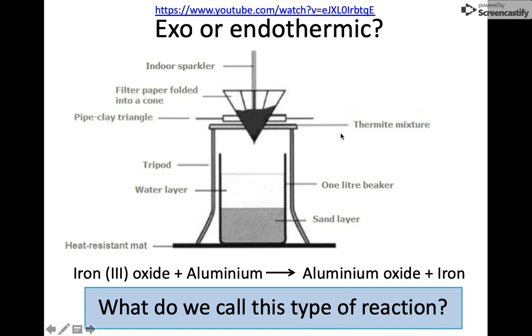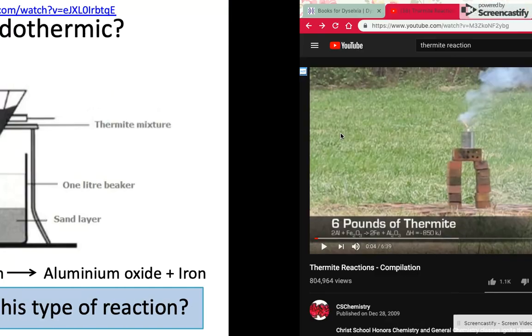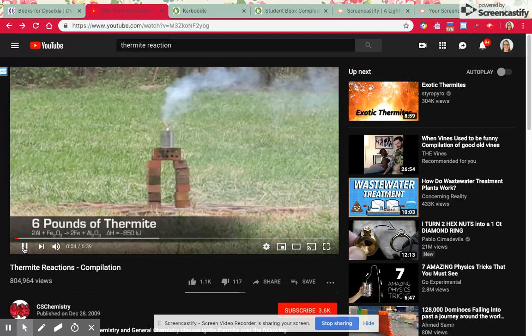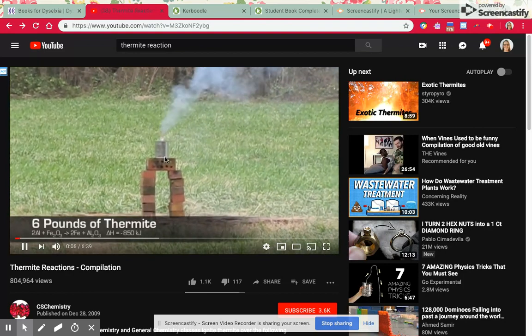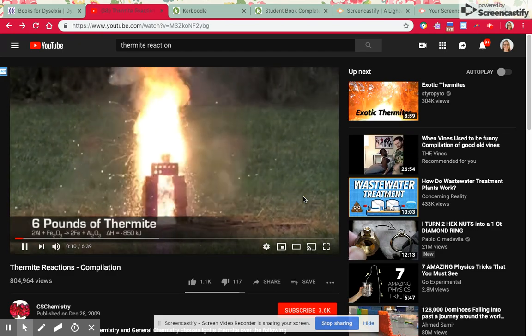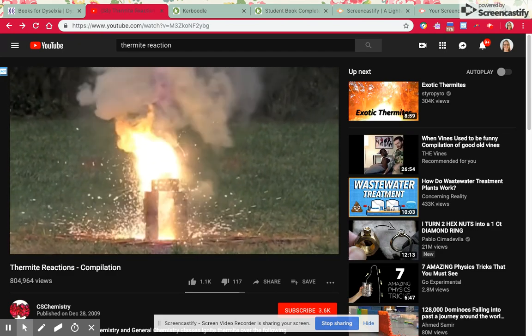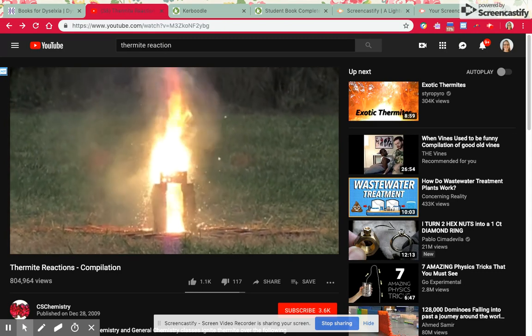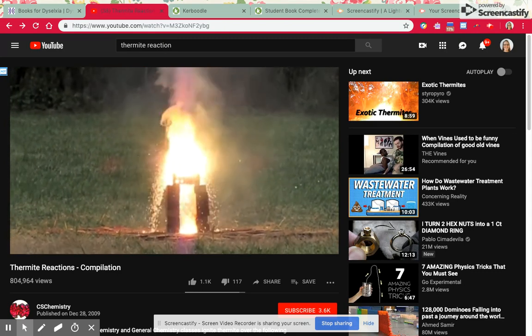But this sounds like a pretty dull reaction. I guarantee you it's not. They won't let us do this in the lab, so let me show you what a huge thermite reaction, 6 pounds of thermite, looks like. Here you go, 6 pounds of thermite. You see there's a little bit of energy going in there, and then wow, at minus 850 kilojoules for this reaction per mole, you can see it's self-sustaining.